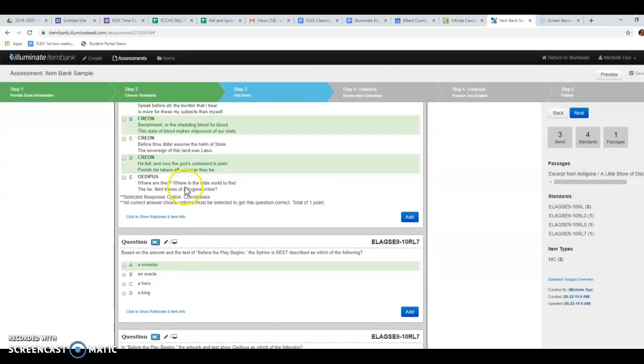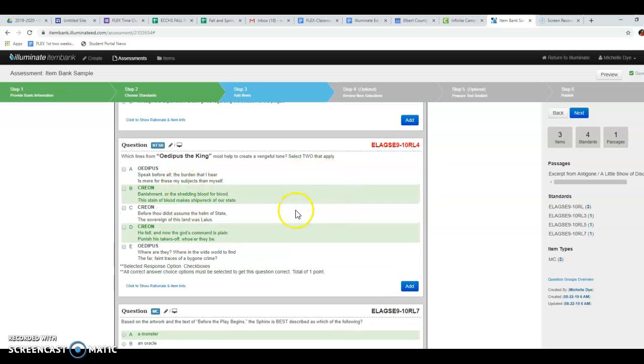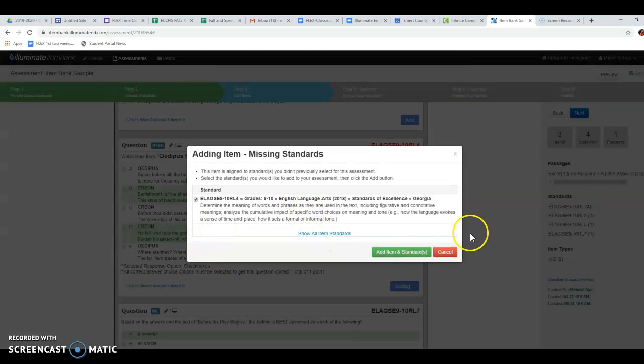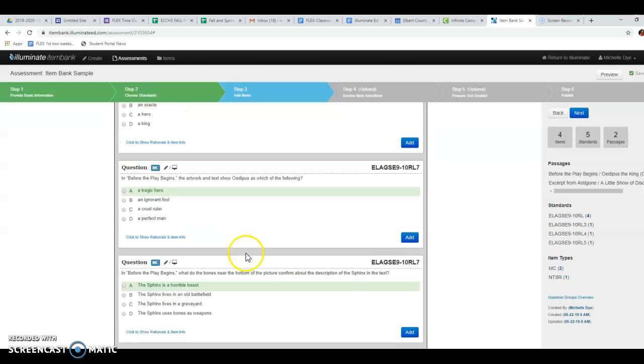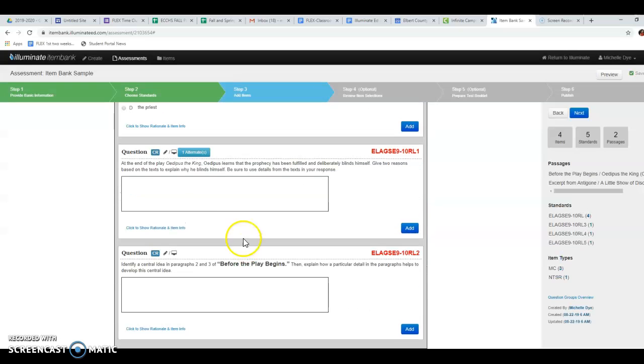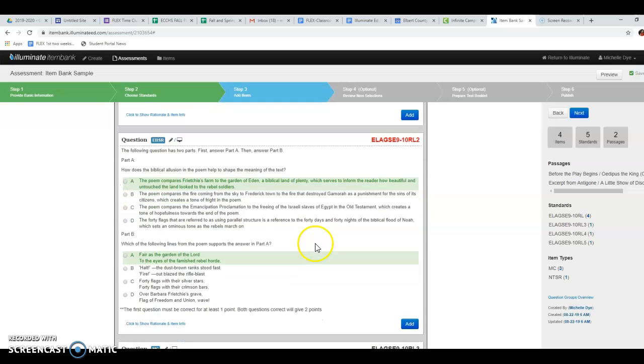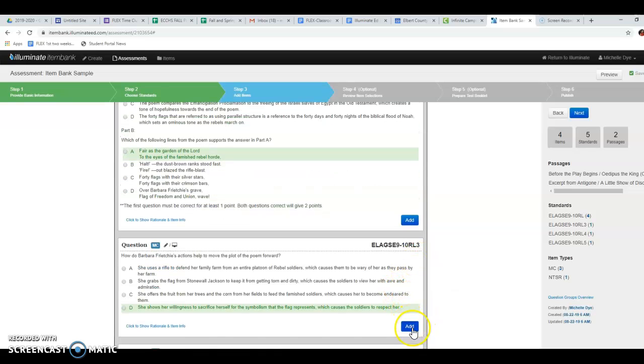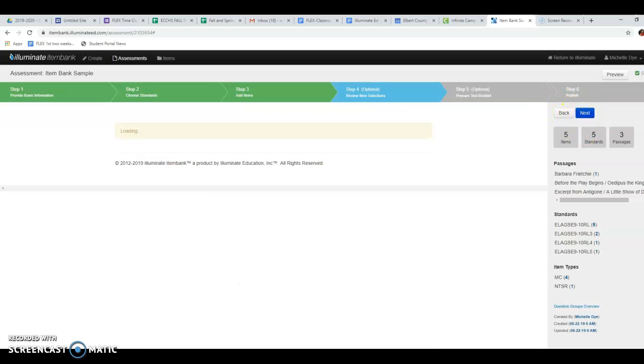And notice on this particular one, this has 2 answers that apply. So that gets them a little bit higher order thinking and possible partial credit situations. They have matching, they have drag and drop. Here's an open-ended question, which would have to be added and graded separately. But I think you can see how you add the questions. So once you've added all the questions that you want, you're going to go to next.